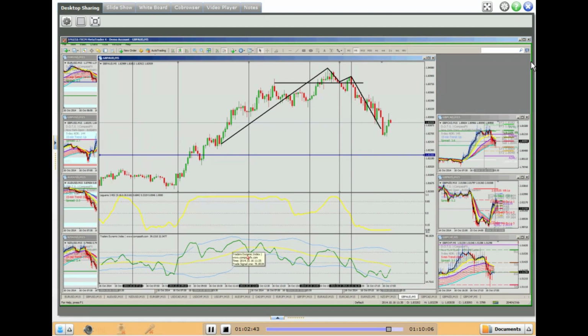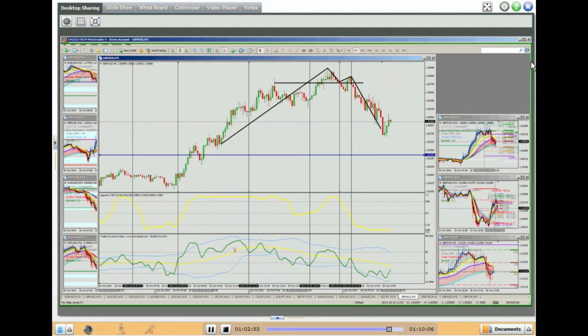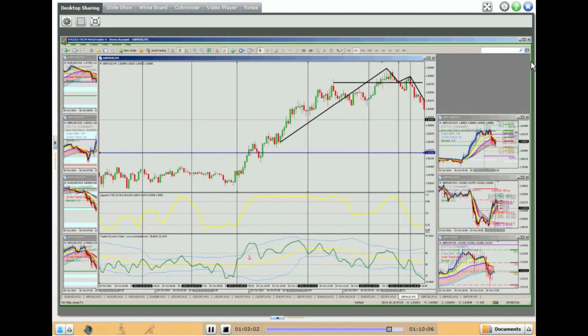Actually, this is a technique that I shared with a scalper, a guy that was trading on a 1 and 5 minute chart, and he was looking at the green and the red. And I told him, get rid of the red. As a matter of fact, you can set the red line to none, and so it's completely gone away. And I told him, just trade the crossovers of the yellow and the green.